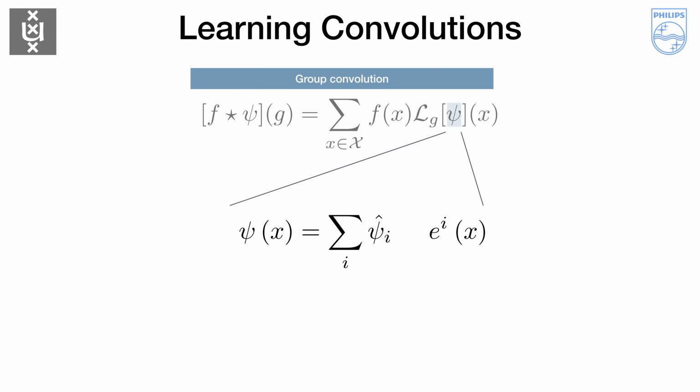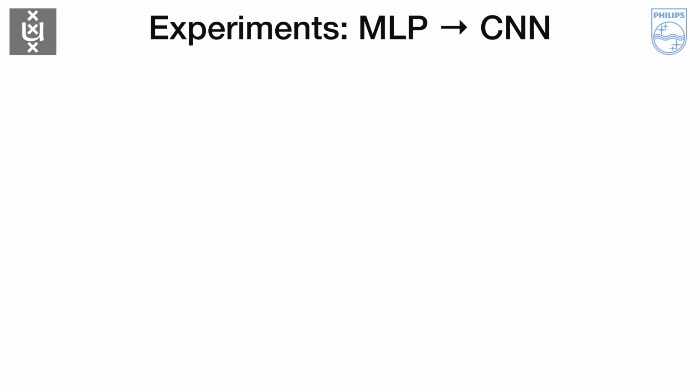We represent our weights in a filter basis, with coefficients psi hat and basis elements e. A transformation of a filter can be implemented as just a transformation of the basis. The coefficients psi hat are invariant to the transformation. This is reminiscent of weight tying. But we are still left with the problem of how to transform the basis e while preserving unitarity. For this, we present an algorithm to learn both e and all its transformed versions. We use a system of regularizers to achieve this.